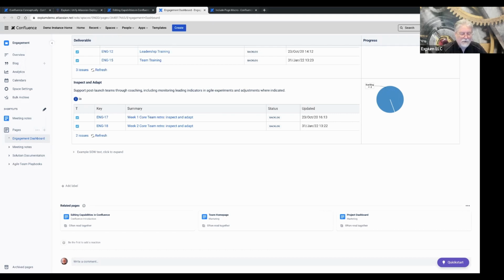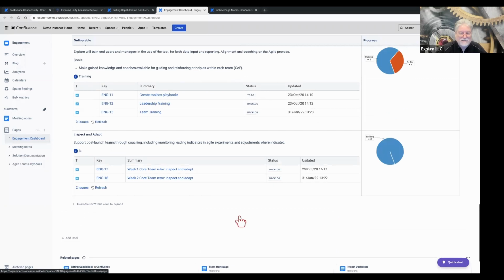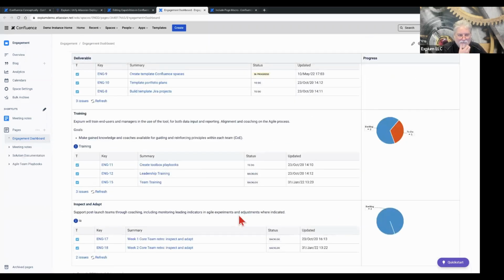Let me also show you another type of presentation here. And then I'll talk about things like templates. These are all based upon blank pages, but there are lots and lots of templates that you can use. And also, let me show you another example of how an organization might be doing this.